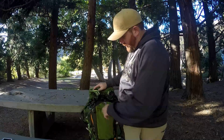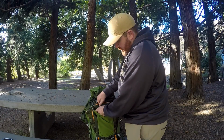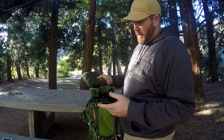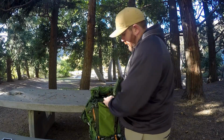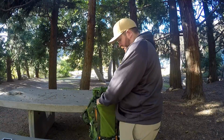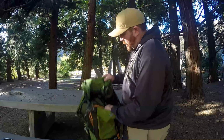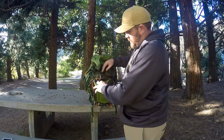Another good place that I've been able to put my keys is in here where you got your rain cover. It comes with a rain fly, so you don't have to worry about a rain cover. It comes with one. Real lightweight. I just keep it in there just in case. I don't feel like taking it out then wondering later where the hell I put it. But I can put my keys in there too because it's zippered. And it's in this pouch, so it's not going to fall out right there.